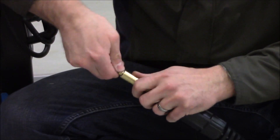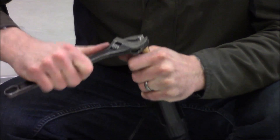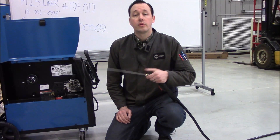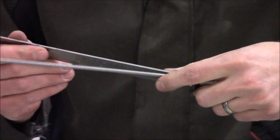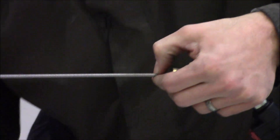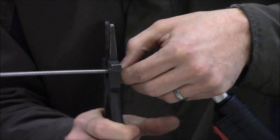We've fed it all in, go ahead and snug it down. It's another area you don't want to be loose — you don't need to over-tighten heavily, but you want it good and snug. So I've spun the lead around and as you can see we've got about a foot of extra liner that we don't need. According to the book, we want a three-quarter inch extension beyond the end, so I'm going to measure three-quarter inches and snip it off.